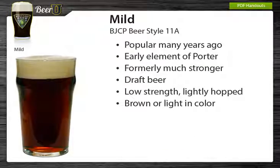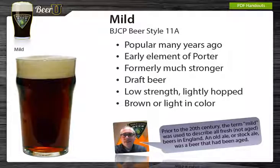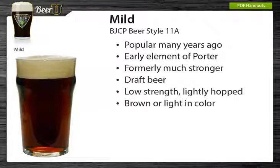Milds used to be wildly popular in England. The Brewers' Journal estimated that 3/4 of all the beer brewed in England in the late 1930s was a mild. And while milds are still brewed today, they are not nearly as popular as they once were. Several centuries ago, the mild was probably one of 3 beers, or 3 threads, that was blended to create a porter. Milds are typically found on tap in English pubs, though there are some bottled versions. They work well on tap because they are designed to be consumed in large quantities. Their low strength and light hopping makes them ideal for this. And while most milds are brown in color, there are a few milds that are much lighter and amber in color.